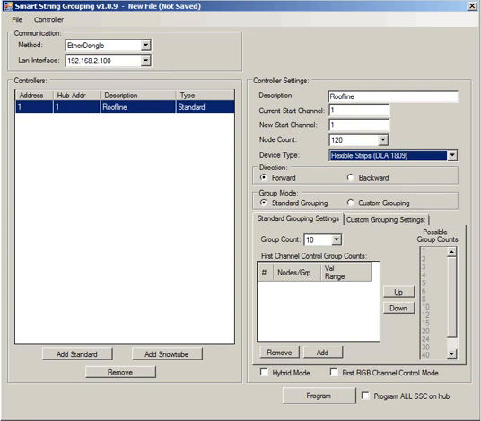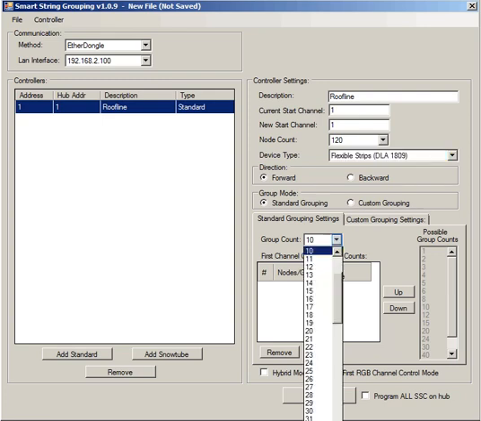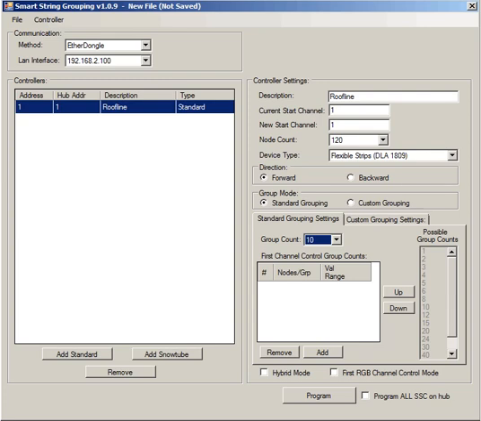Standard grouping is when you want all of the groups to have whatever you set the group count to. For instance, right now it's at 10. Standard grouping means that all the groups will have a group count of 10.